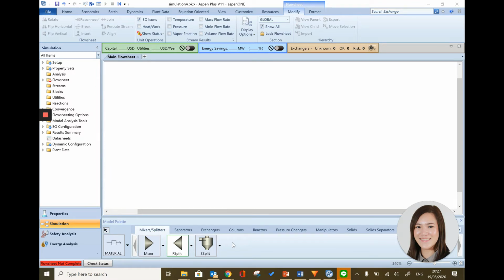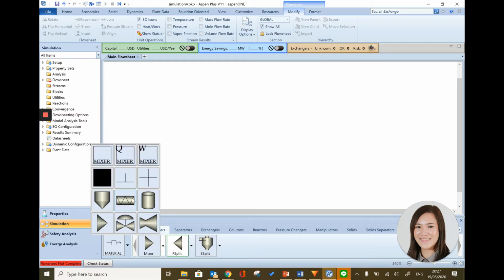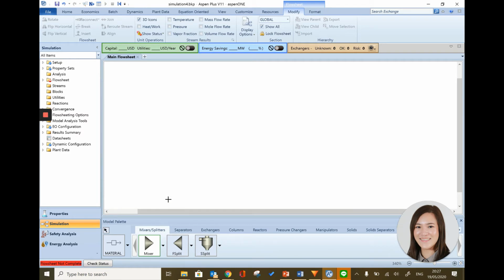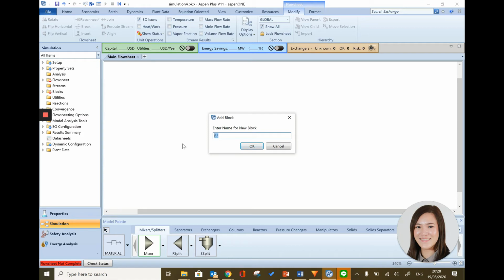As you may remember, the first step to create the flowsheet is to add blocks. Since we have defined 2 unit operation models to be used, which are mixer and splitter, we will go to the model palette and select the Mixer/Splitter model category. For mixer, you can click the down arrow next to the icon to show the available submodel options. In this case, I will select the triangle icon. Click the icon, then your mouse pointer will be in insert mode with the plus symbol. Left-click on the main flowsheet window to add the block, and then rename the block to Mixer.